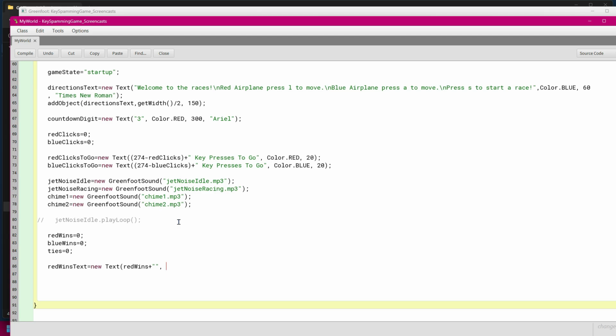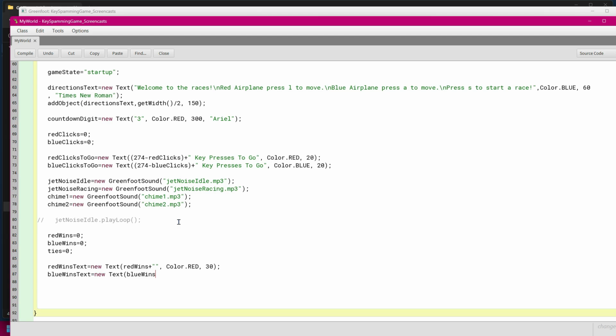And then it's going to be, let's see, Color.RED. And let's make it maybe a font of 30. And then blueWins, 30, and then ties.